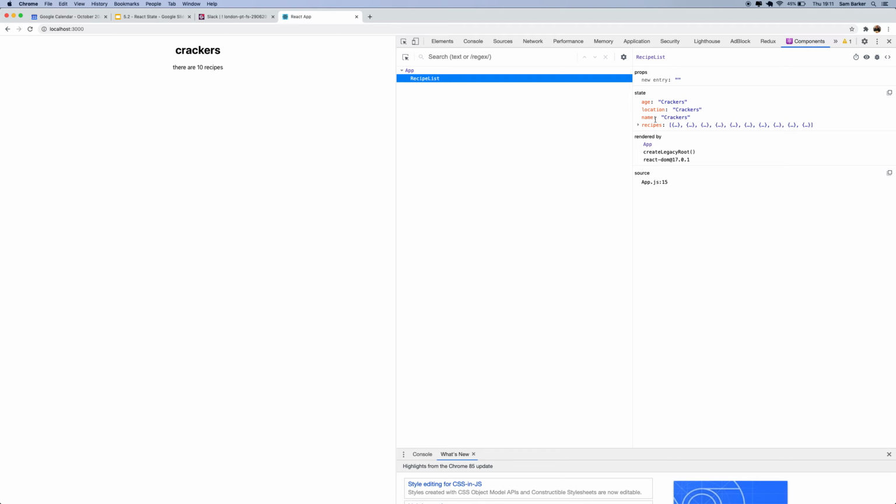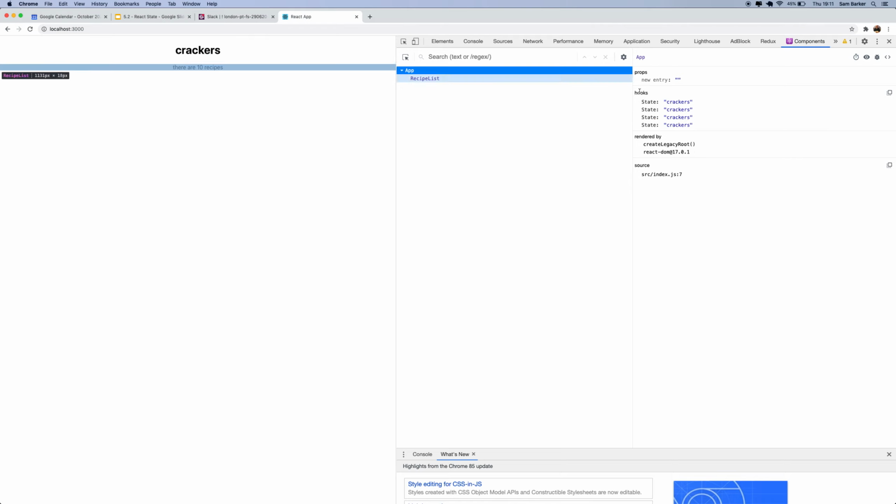I know what they're all referring to: age, location, and name. It's so much better. Because the dev tools are such an important part of being a React developer, I think the fact that you lose that descriptive name of state seems like nothing, but honestly, it's a massive benefit of using class components.